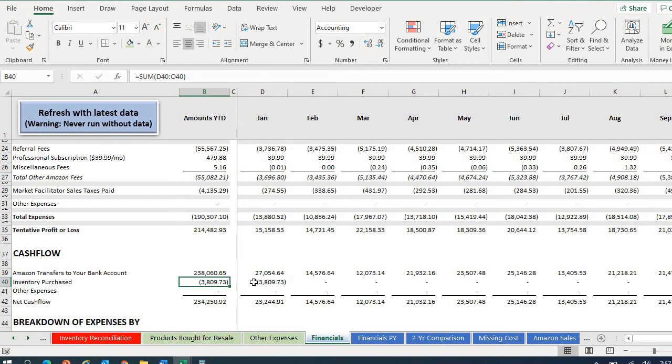So, for example, let's say after adding up your credit card or bank account statements, entries for inventory, you know that you purchased $100,000 worth of inventory during the year. What we're going to do is kind of trick the spreadsheet to reflect a total inventory purchase during the year of $100,000. Now, the spreadsheet already reflected 3809.73 of inventory.